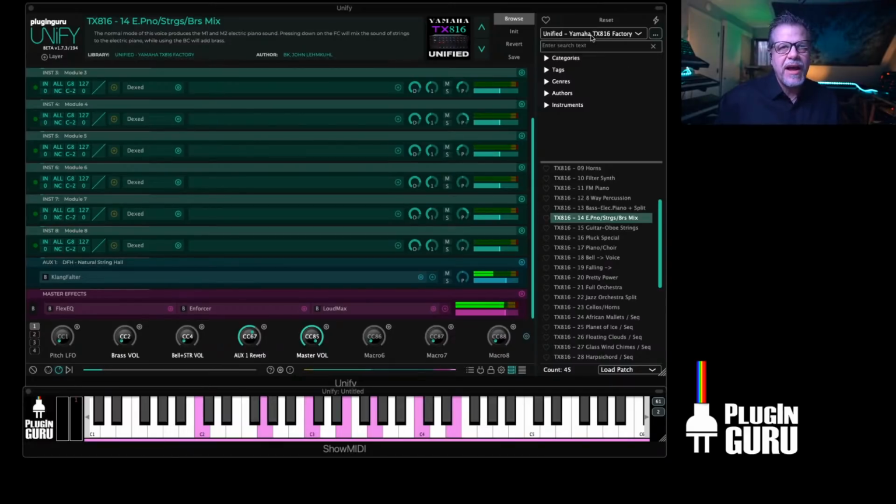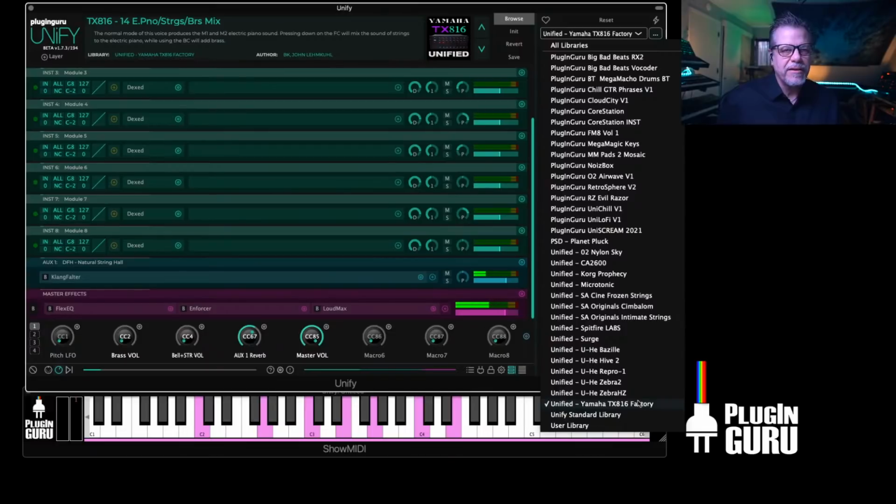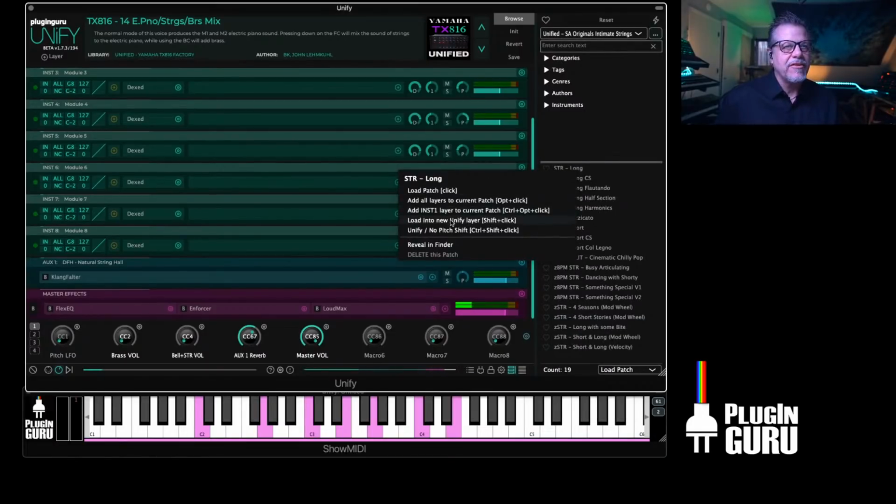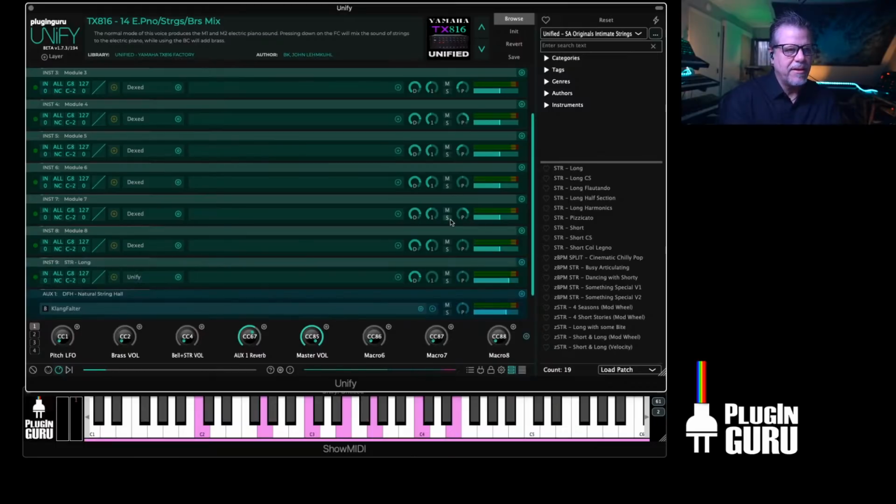We have unified 4 libraries this week. Oh my gosh. Let's add some of these to it. Let's add the intimate strings to this. It'll take a minute for it to load, I'm sure. So we're gonna have strings come in. There they are.